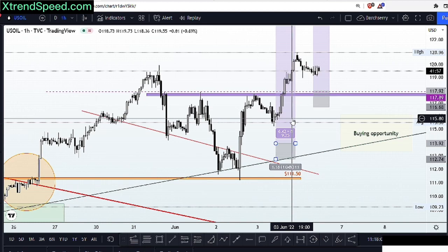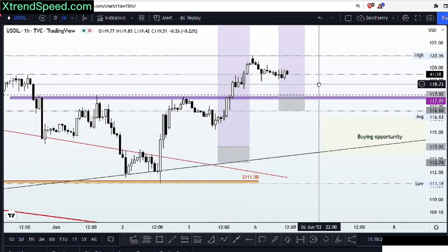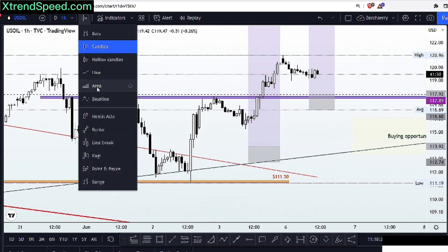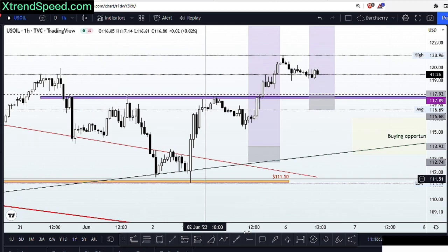However, if I have this kind of structure on a higher time frame, let's say the daily time frame or the 4 hour time frame, then I could be looking forward to taking advantage of that counter trend if it finally happens. However, if you are someone who does scalping, and you can do counter trend opportunities on lower time frames, definitely we can look for opportunities right around here.